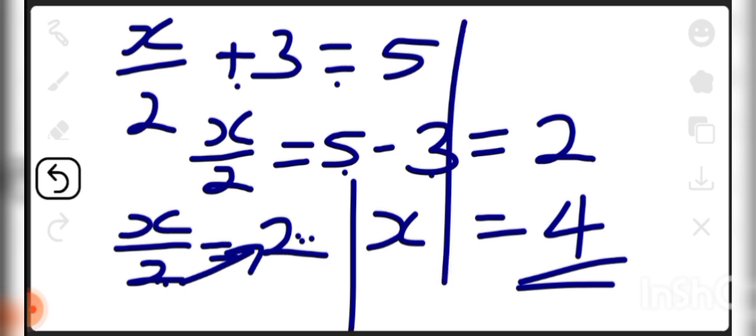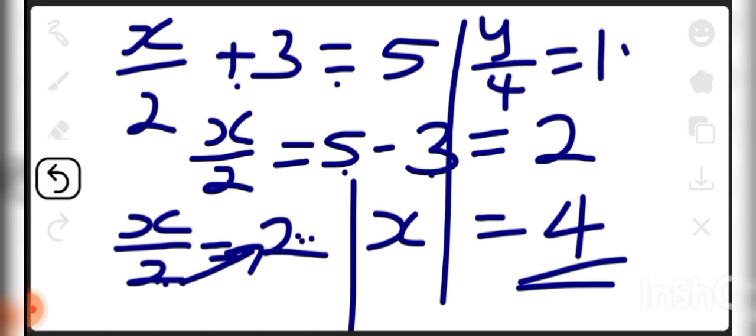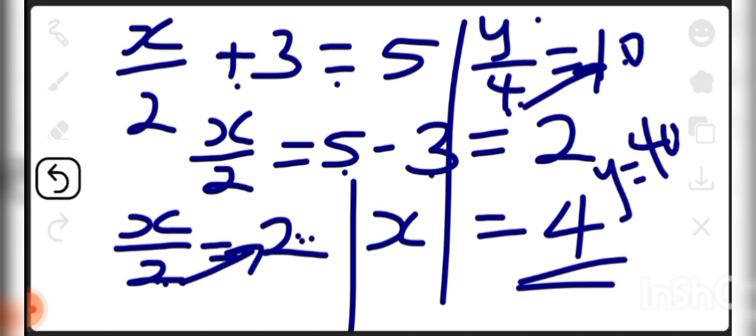If you have something like this, let's say you have y over 4 is equal to 10. And you are asked, what is y? Don't go and divide both sides by 4. No. You will just multiply this side by this 4. That y will now be equal to 4 times 10. That is 40. That is how it is done. So take note of that. It's still very, very important.